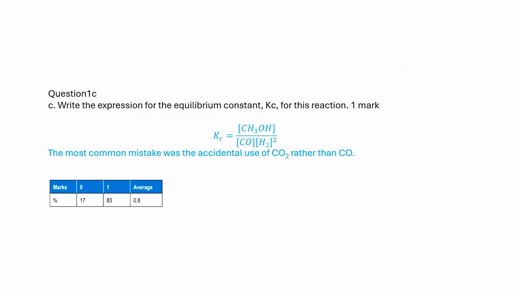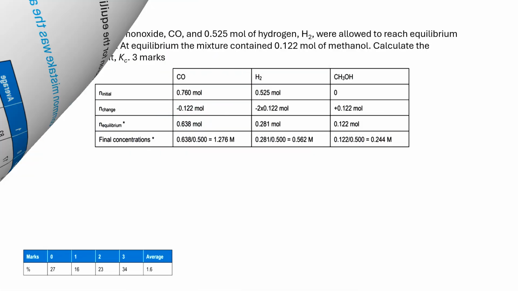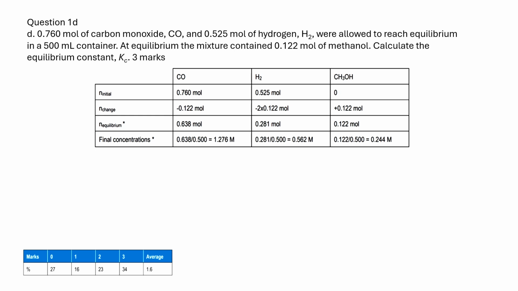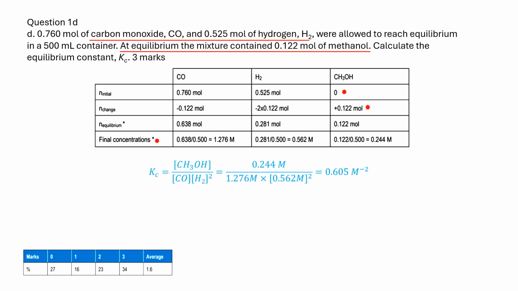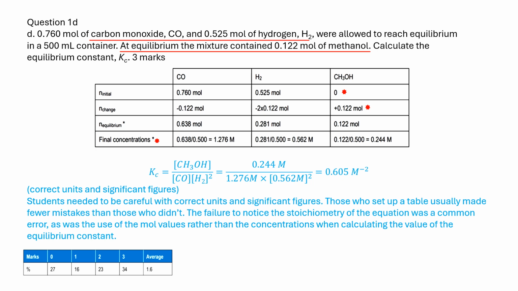It is easy to write the expression of equilibrium. Note, CO is a reactant, not CO2. Initially, there is carbon monoxide and hydrogen, but no methanol. At equilibrium, 0.122 moles methanol is produced. The amount of methanol is key to calculating the concentration change. Finally, we calculate the final mole of reactants and products. Don't forget that moles should be converted into molar concentration because units in the equilibrium equation are molar concentrations.